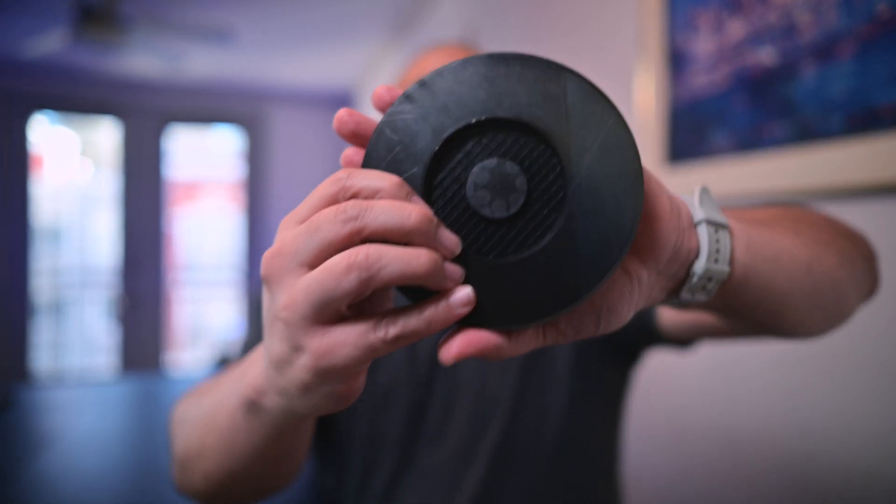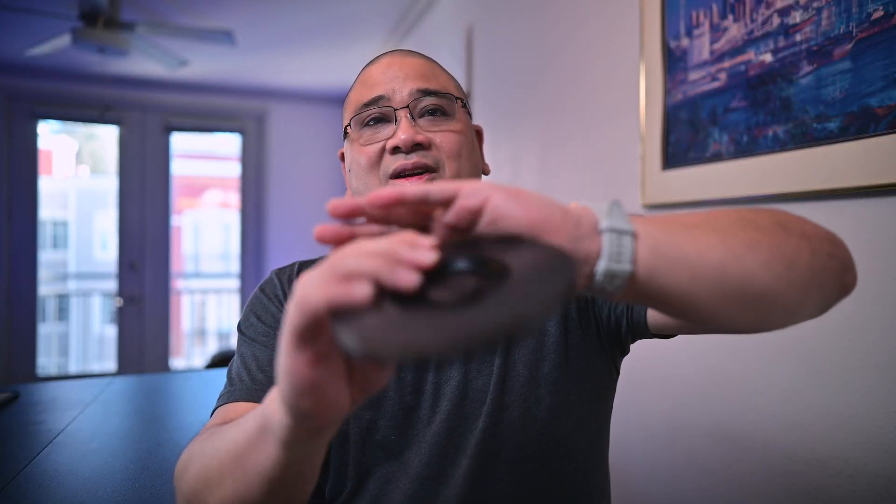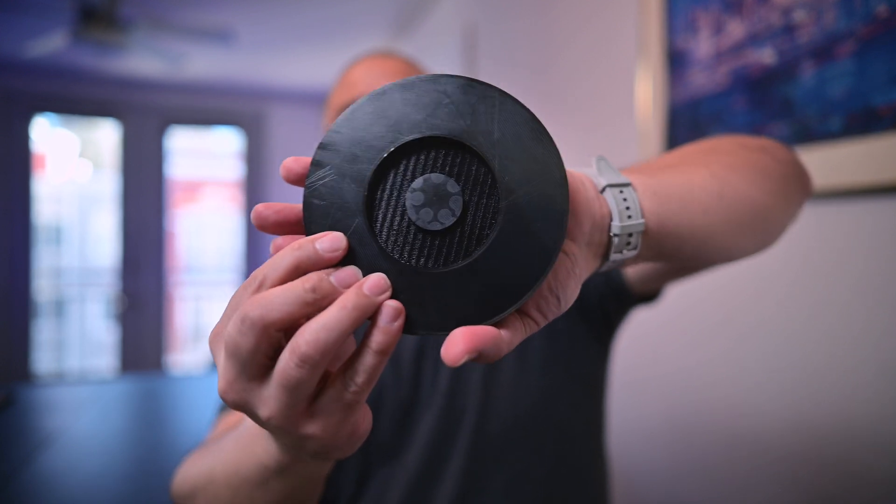My first part I produced was for Jose — you can thank Jose for this. As I was texting him I said, 'Dude, you're sending out a part that you would print for yourself.' It had some scratches on it and the inside didn't look great. The underside turned out okay but it just didn't look great, so I ended up upping the production quality on the product.